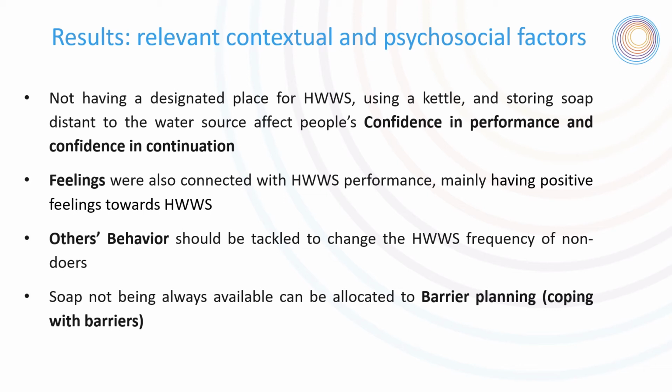All items from the qualitative tool can be related to the Ranas behavioral factors. So, for example, we found that not having a designated place for handwashing, using a kettle and storing the soap distant to the water source affect people's confidence in performance and their confidence in continuation. Also, feelings were connected with handwashing with soap and water performance, mainly having positive feeling towards handwashing with soap and water. Others' behavior should be tackled as well to change the handwashing with soap and water frequency of non-doers. And soap not being always available can be connected to the factor barrier planning or coping with barriers.